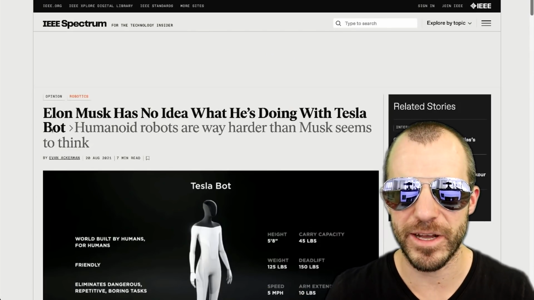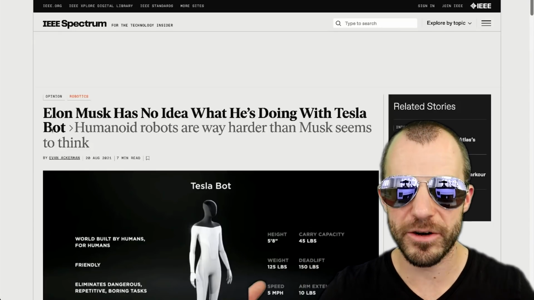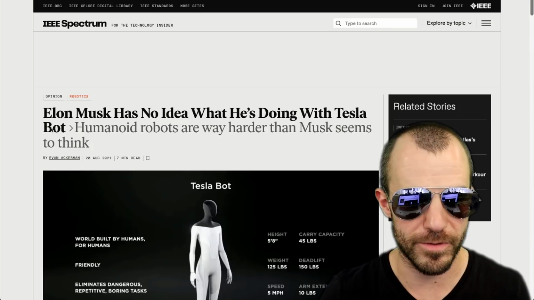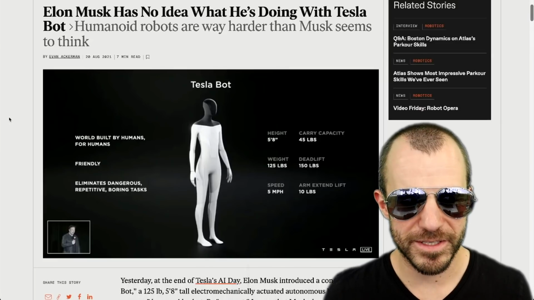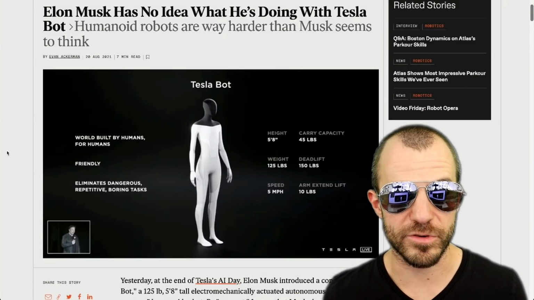And we have to talk about the Tesla bot. So the idea here is that all these technologies Tesla's developing for the car can also be deployed in a more general way in a humanoid robot to do manual labor. So this is from an article in IEEE Spectrum. This is the slide that Tesla had up displaying the Tesla bot. Now, besides the applications of eliminating dangerous, repetitive, and boring tasks, it's also supposed to be friendly. You gotta love Elon Musk. Now, needless to say, this is probably overpromised, both in whether or not that's doable at all with current or near future technology, and the timeline they give, which is I think something like a year or so, is probably not going to happen as advertised.